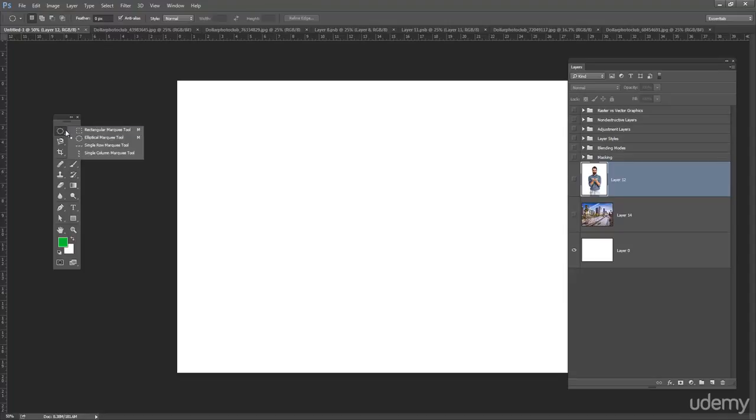So I'm going to go over here. Usually you have the square here, okay? So I'm going to click on that and go down to the circle. When I click the circle, you're going to see that there's these dancing ants kind of going around. That means that area is selected.